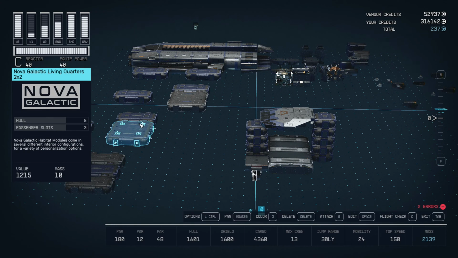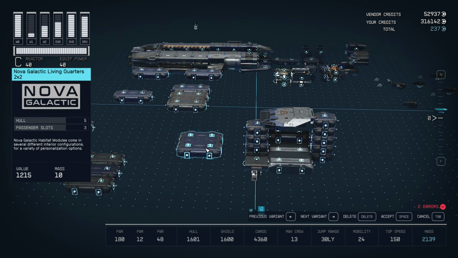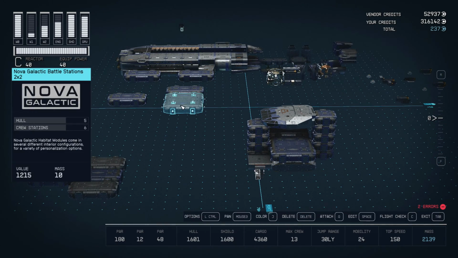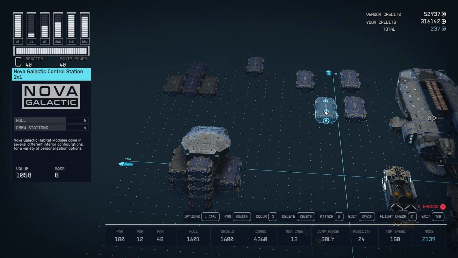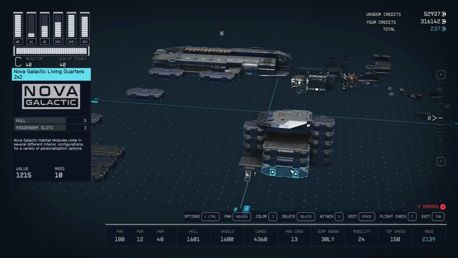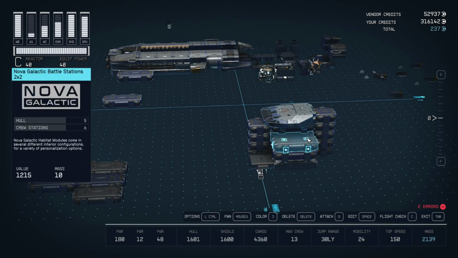Tap over to your Habs. We're going to place a Nova Galactic all-in-one berth B on top of our cargo hull, like that. And then right next to it goes our Nova Galactic living quarters, like so. Right above that goes our battle stations, like that. Next to the battle stations goes a Nova Galactic control station. Like so. And then right underneath the bridge goes a Nova Galactic all-in-one berth A. Okay, so that's the aft section completed.